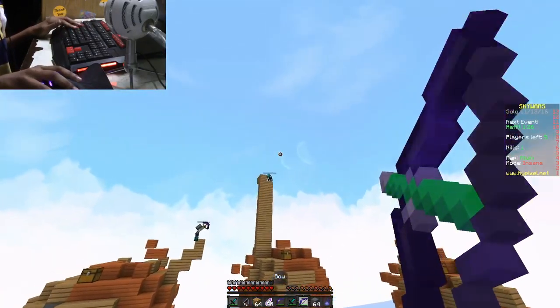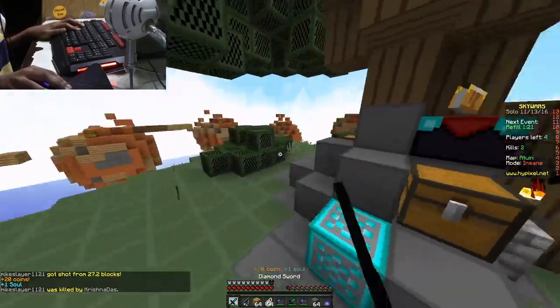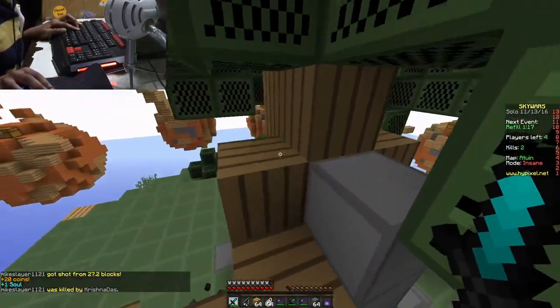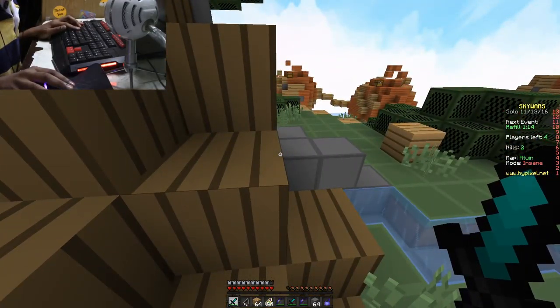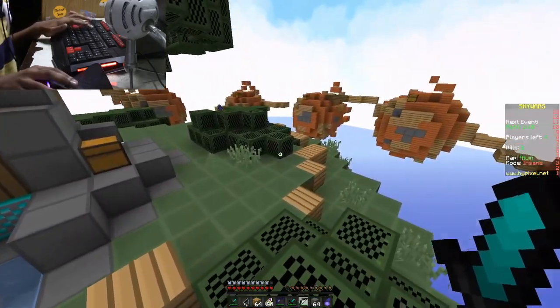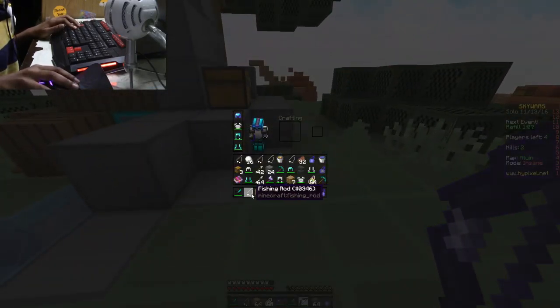Oh, there's a bunch of gear. I think he must have turned up there. But we got a kill, and yep, this round's going pretty well. Now I'm going to have to get some snowballs. Hold this guy. Okay, he dodged that. Totally dodged that. Also, I want to eat a bunch of the chest stuff.